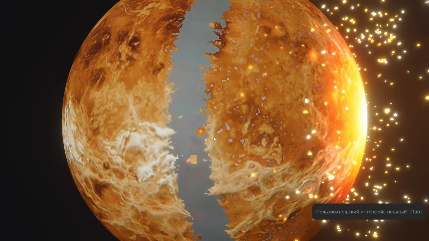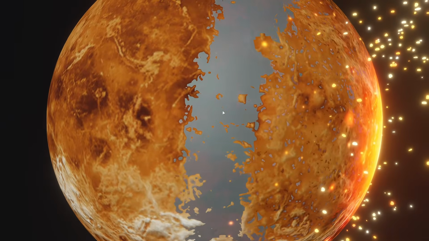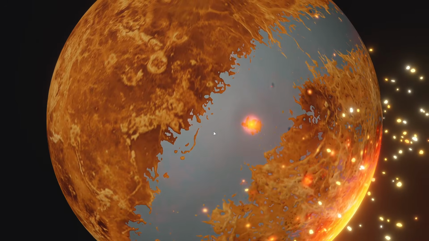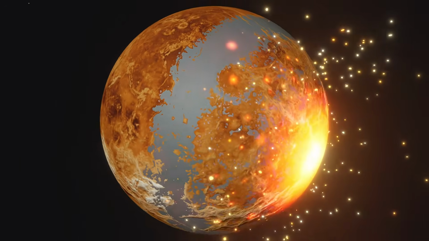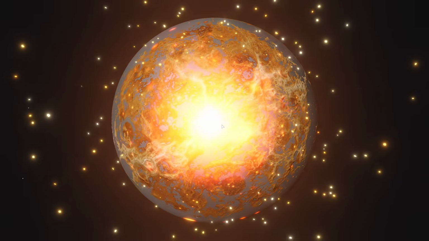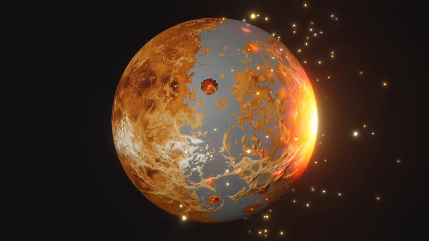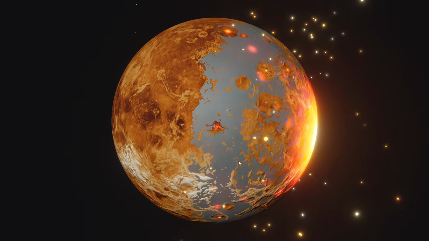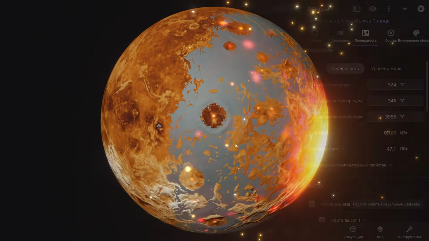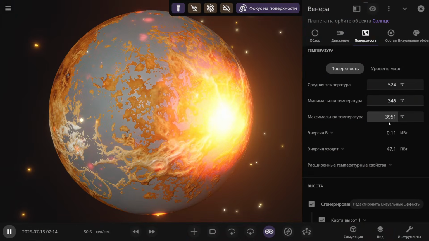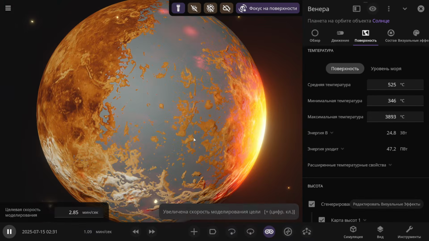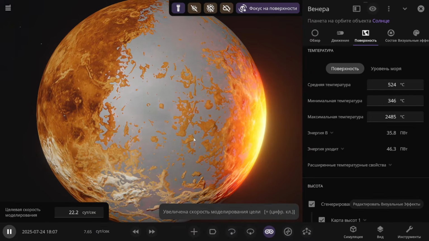There we go. Oh, what has this liquid turned into? It has somehow changed its appearance, but the flooding continues. Alright. Here, you see, there is such a large trace from the collision. That's not very good, and basically Venus flooded to about this level. Of course, I heated it to 3950 degrees Celsius at the collision site. In general, I'm speeding up time, letting everything cool down, and we'll see what happens next.